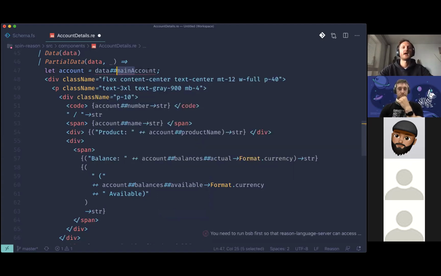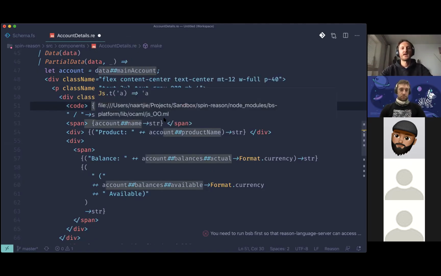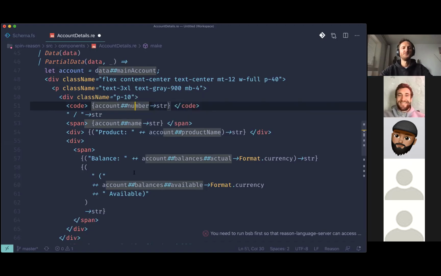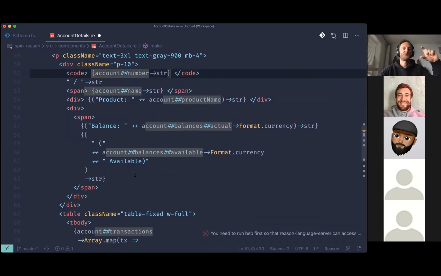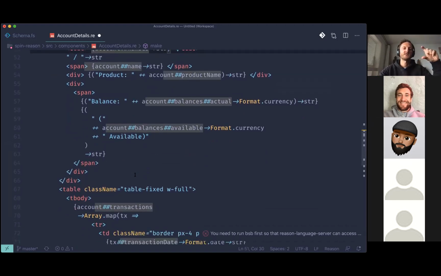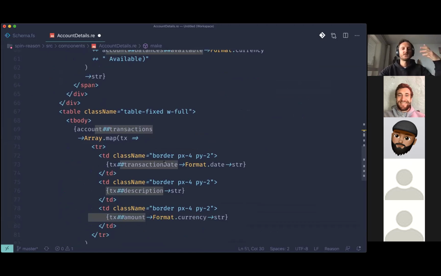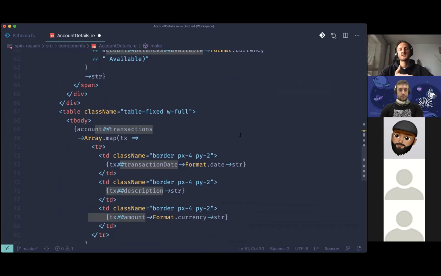So let's do that. And diving in, the account actually had different fields. We were able to access the account number, account name, product name, get our balances, and then move on. And for each transaction in the response, we just map it to a row in our output using the fields that we want. We're just doing 3 fields here, just the date, description and amount.